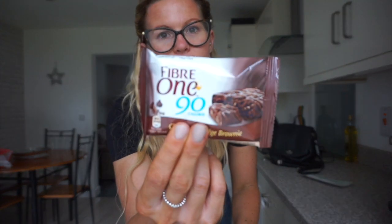We're home. I've survived driving the van, done the Ikea, went to B&M, got a couple of bits. I forgot to show you, but we're home. We're on fire. I've got a cup of tea. And I got these. I haven't had one in ages. They're really nice. Anyone who is wondering, they are lovely. I'm just going to have a cup of tea and then walk Lexi, I think.